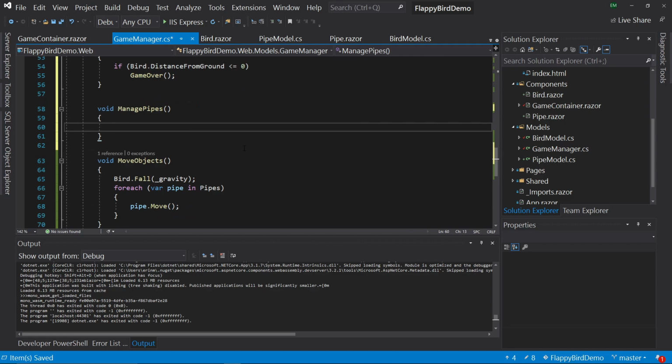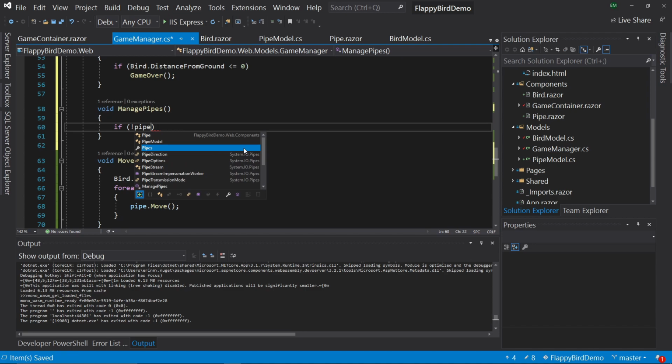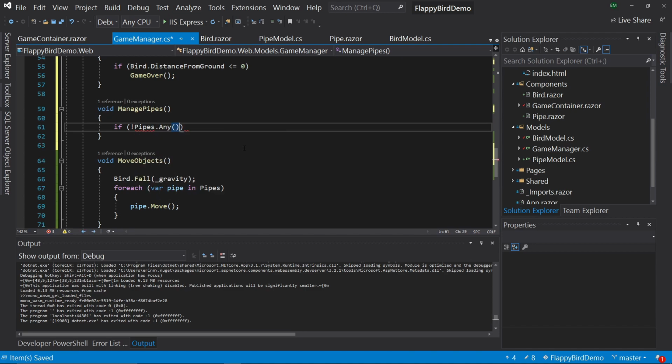And the first thing that we're going to do is say if the list of pipes does not have any objects, then we're going to add a pipe to the list.